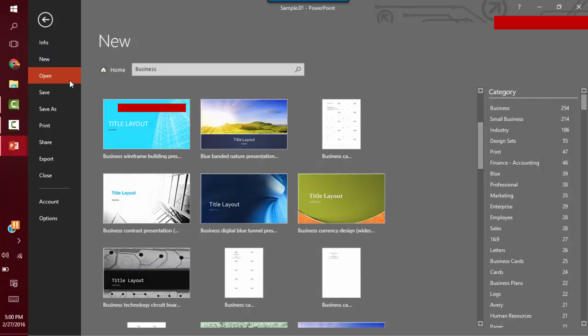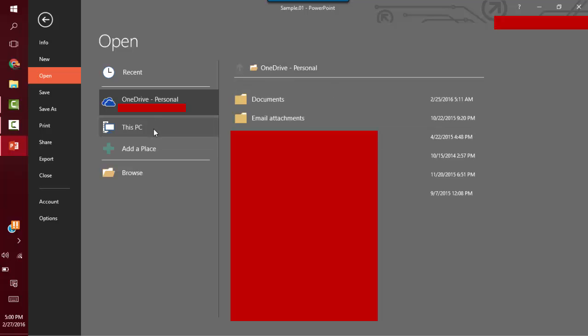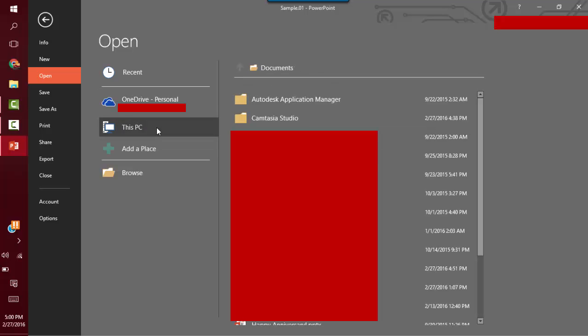Now, you can hit the Open tab. That will give you the option to open up a previously created PowerPoint. You have these wonderful PowerPoints here, which I've previously created, and those are there for use. You have your OneDrive here, which will allow you to open up your personal documents stored on the Microsoft server.